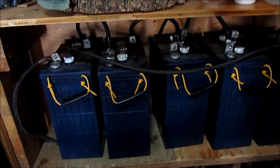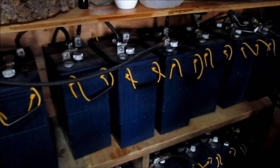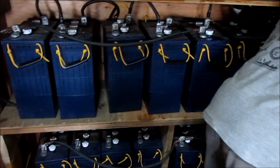Yeah, and I did look these up, and we did a little bit of research on them. And yeah, they are definitely a workhorse, and we're going to hopefully try to get many, many years of use out of the batteries. But I'm going to clean up the tops, and then we'll be good for a while.